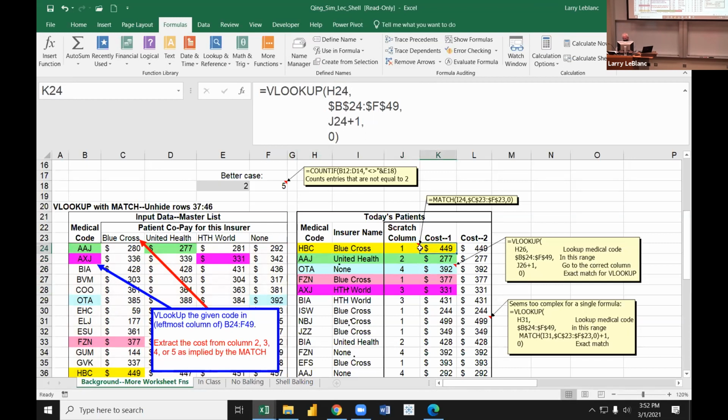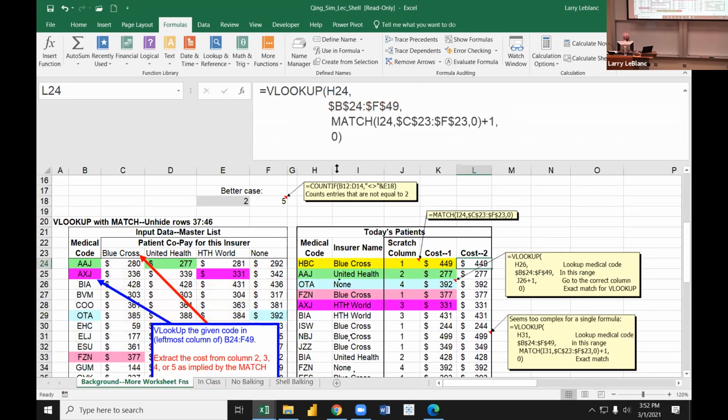Cost 1 uses this helper or scratch column. Cost 2, that's borderline too complex, but I'd accept it. But I recommend against it, because the person who inherits the spreadsheet might not understand it. VLOOKUP of H24, that's the medical code, in the range B24 to F29.